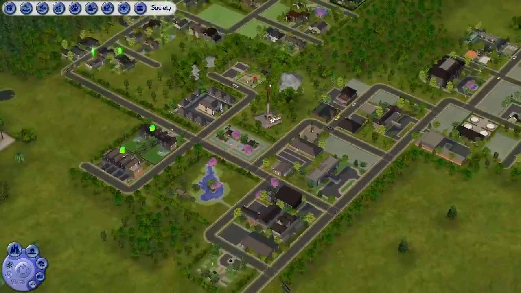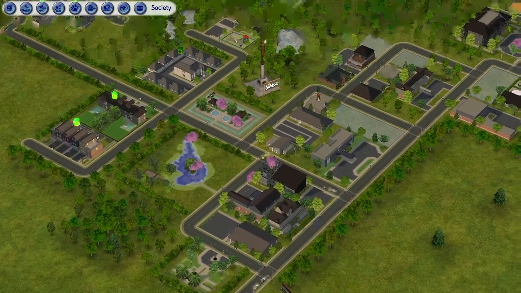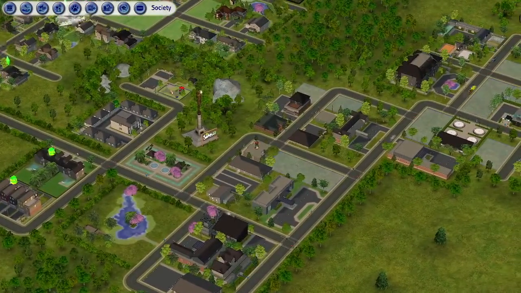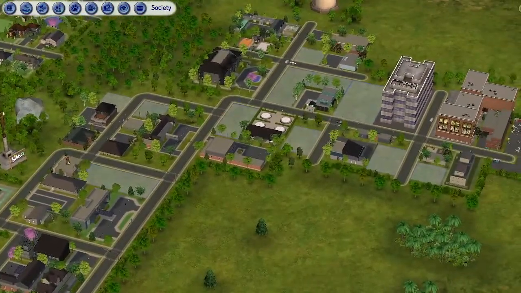This is where we have like a grocery store, we have a clothing store, we also have a lake and nature center. So I still have a few community lots left for me to build, as you can see here, but I'm slowly but surely working on getting everything in the neighborhood complete.